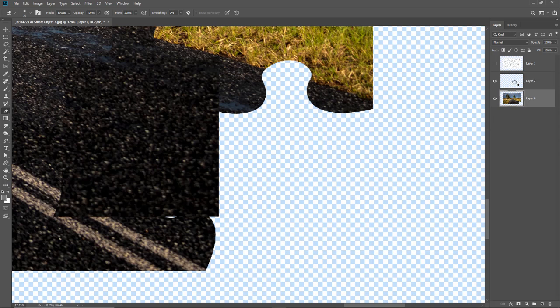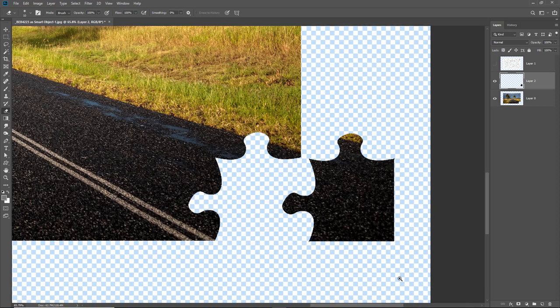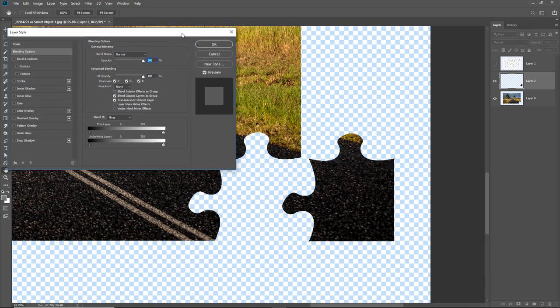Now let's go back to our jigsaw puzzle piece, and I suppose to get a feel for this I should hit Control 0 to fit this on screen, because what I want to do is to have these pieces tumbling off the edge. Now they don't look very nice at the moment because they've got no shape to them, so let me zoom in a little bit and let's add some. Let's go to that jigsaw puzzle piece we cut out. Bring up our effects from the bottom of the screen here. Let me move that out of the way.